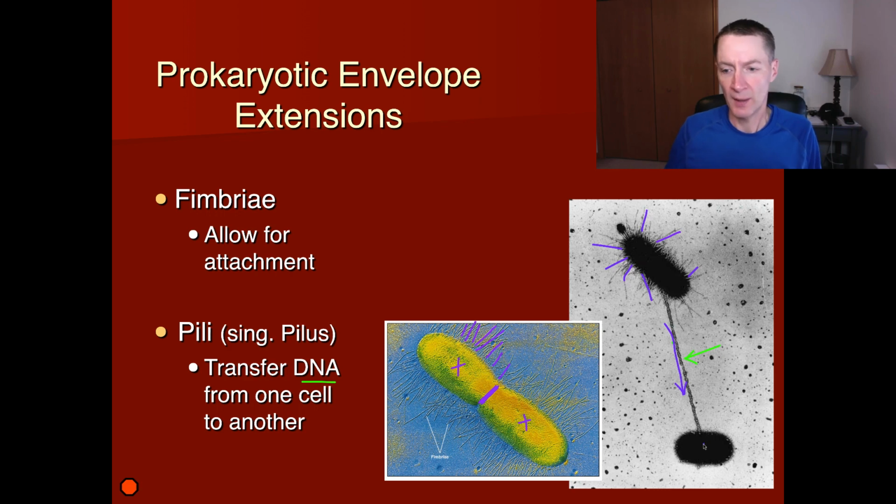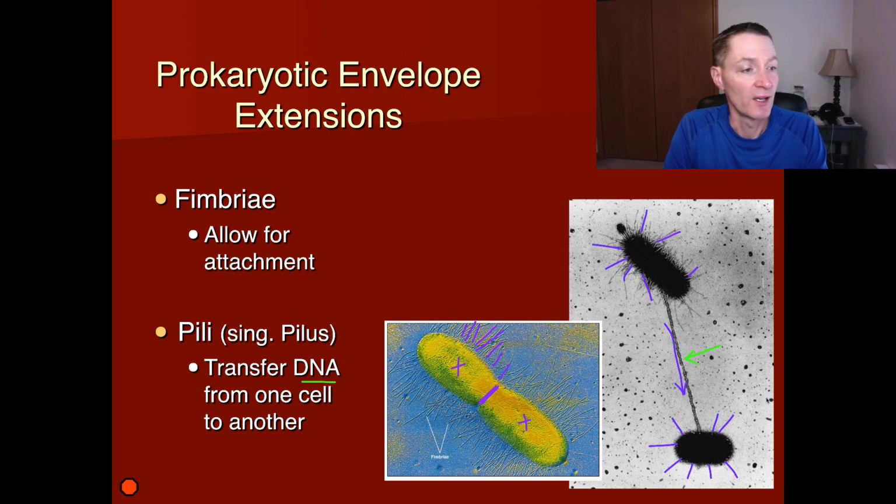Here, it's possible that this cell above could share the genetic material that would allow this other cell to also make fimbriae and become more virulent, able to attach to its host. So this is a really powerful situation where two cells can join up and share genetic material, and that genetic material can allow that cell to express those abilities in real time, in that very same generation.